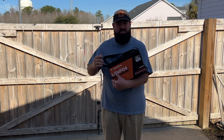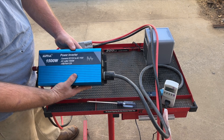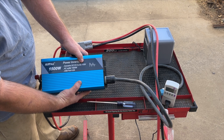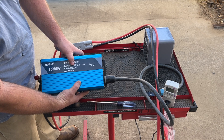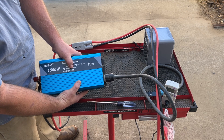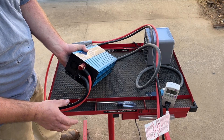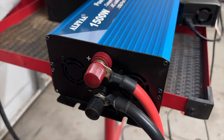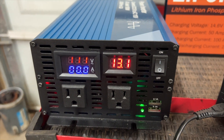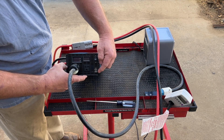In order to test the battery, we have a pure sine wave power inverter by Alpha. This converts 12 volts DC to AC 110 volts. It has two outlets up to 1500 watts together and two USB ports which are 2.1 amps each for a total of 4.2 amps. On the back of the Alpha is your input from your battery — positive and negative — and we have four gauge cables going to two Anderson connectors with four gauge going to the battery. You have a voltage input for low voltage DC, a voltage output, an amperage output, two 110 volt plugs, two USB plugs, and an on/off switch.